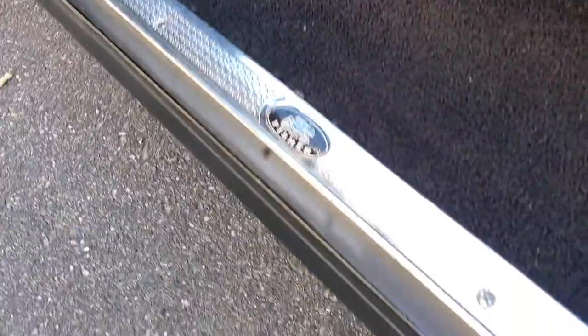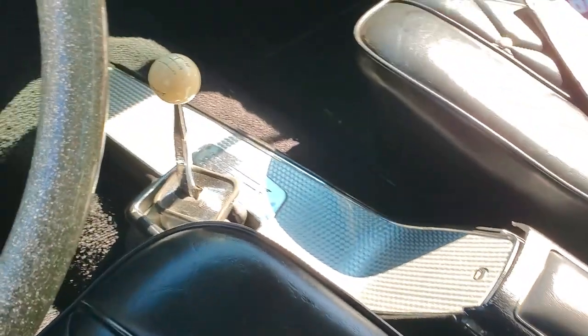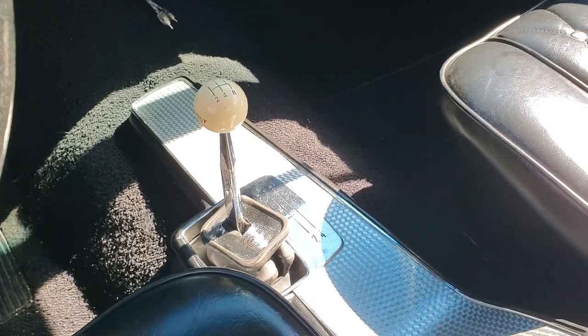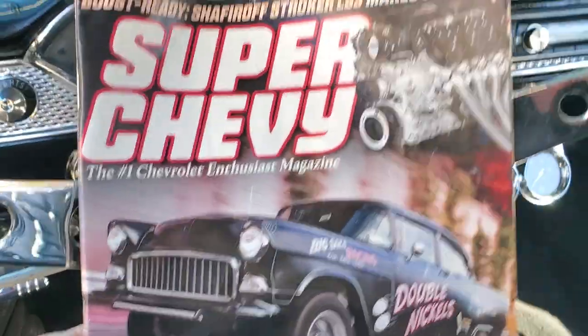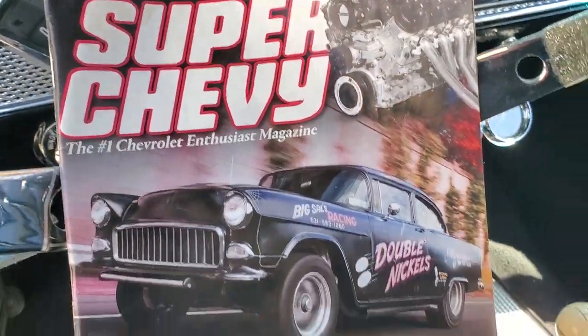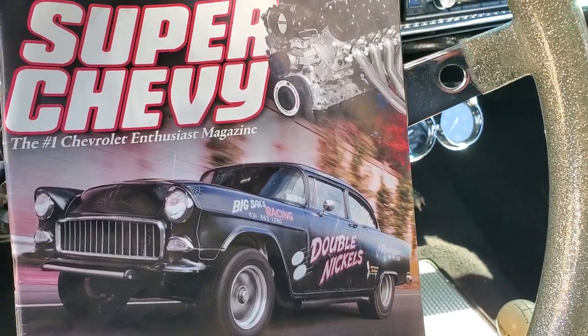So what he did — he got the Impala theme in the back, so that follows the theme all the way down through the Impala center console. Her shifter. That's a five-speed. How did this happen? That is cool — right on the cover of Super Chevy, with a couple of pages in there. A couple of books go with the car.